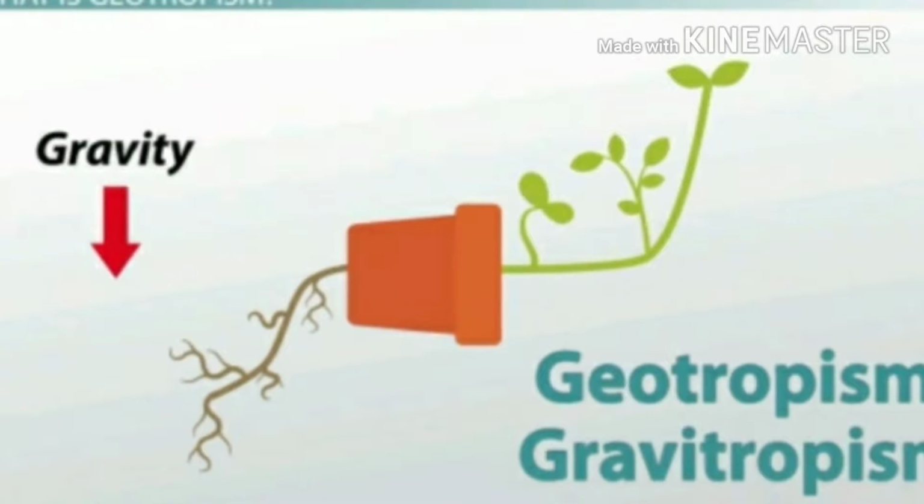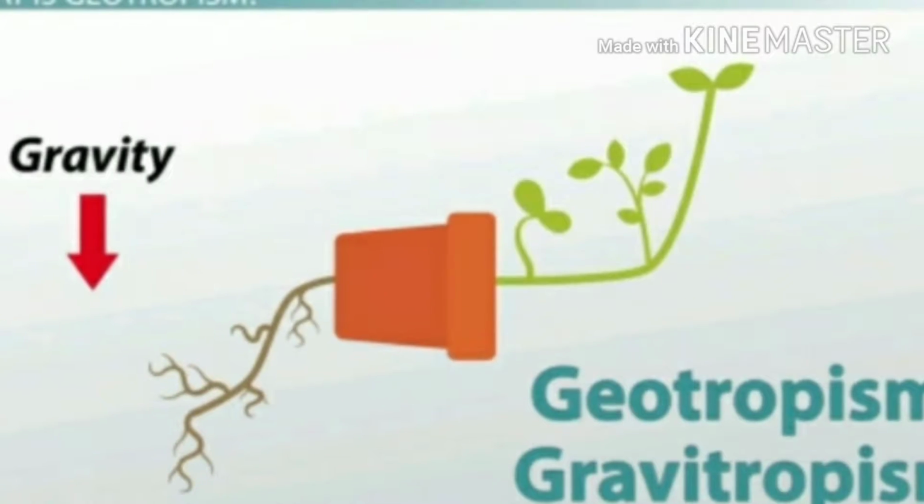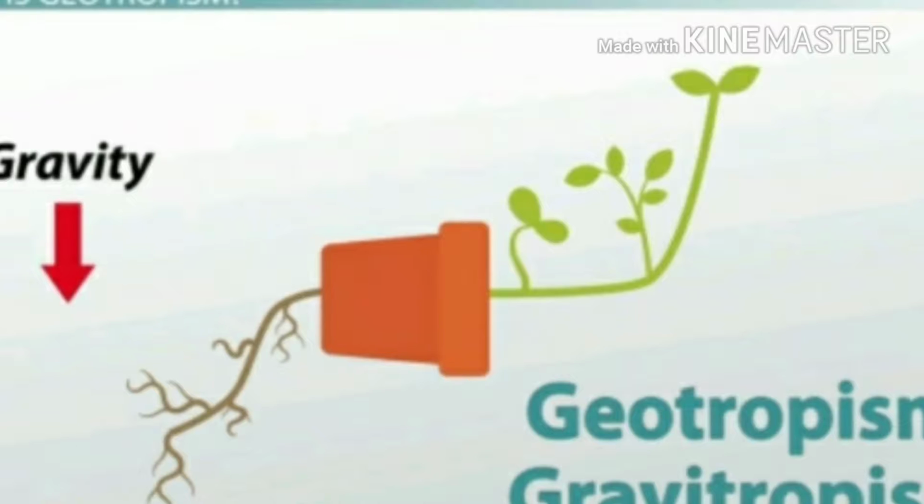Now here's our next word. Our next word is gravity, which is the stimulus that causes geotropism. Now, you may have also seen this happen. You see a plant knocked over, but it's still growing. That is an example of geotropism, where gravity is acting. That's how the roots are being pulled down and the plant is still growing.